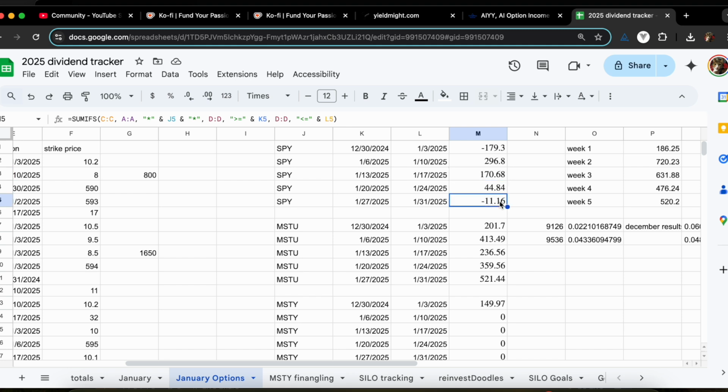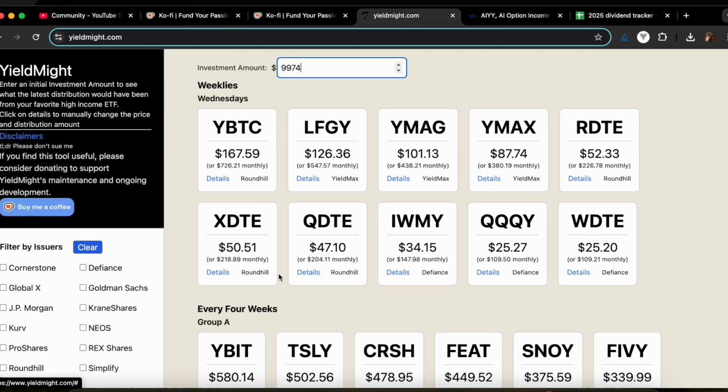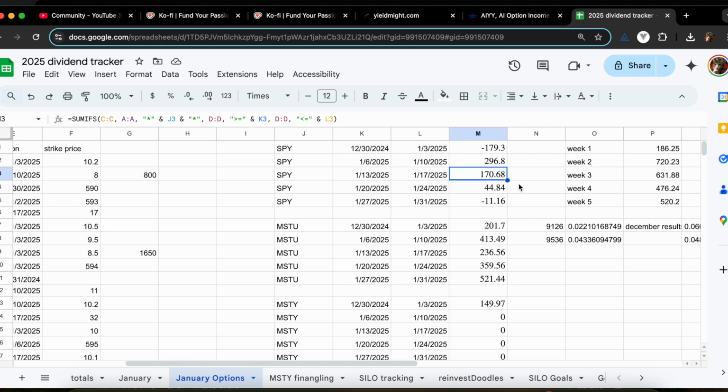And then if you look at this week, me 2 weeks from now is going to have to explain to you how I did something stupid and then lost money. So I think if I average this out, it's going to be around $64 on average per week, which is still better than XDTE, but I also had to manage it and do it myself, and there's more risk of me actually losing all my money because I barely know what I'm doing. So it's a fun game to play when I beat Roundhill. Not so fun when I have to explain the stupid things that I do.